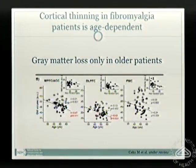The story is not as simple as we would like it to be, of course. In this particular study, and we're seeing in other studies as we go back to the literature, or we start reanalyzing data based on age, we're finding that these effects are happening mainly in the older patients. So here, if you plot age by cortical thickness in these various areas, we find that here the healthy people are the open circles, and for the younger patients there's not really a difference, but when they get older, there's an age-related decrease in gray matter in the brain, which seems to be accelerated in the chronic pain patients, even independent of how long they've had pain, which is shown here with the duration. So it seems that we do have a normal age-related loss of gray matter, which seems to be accelerated in a chronic pain patient.